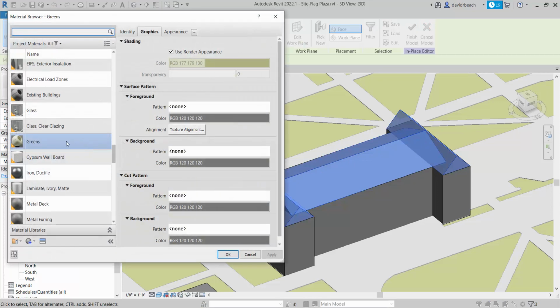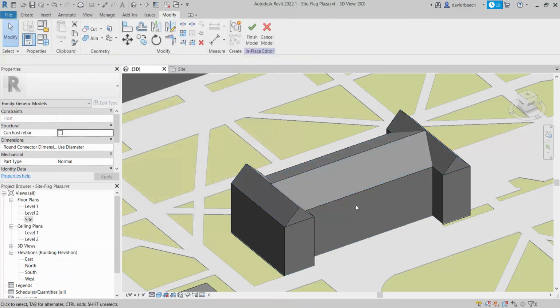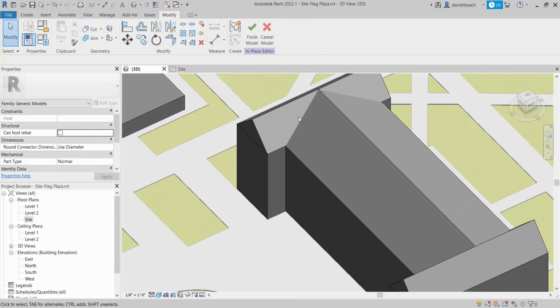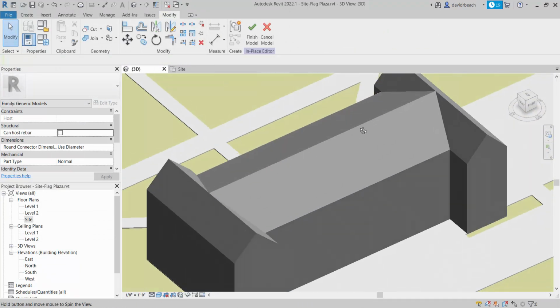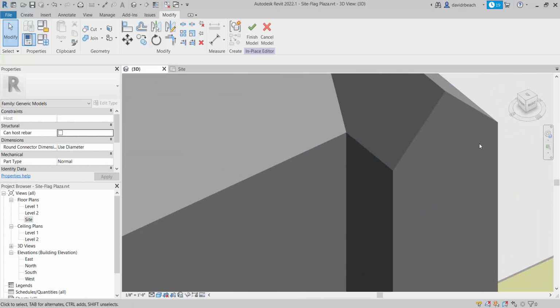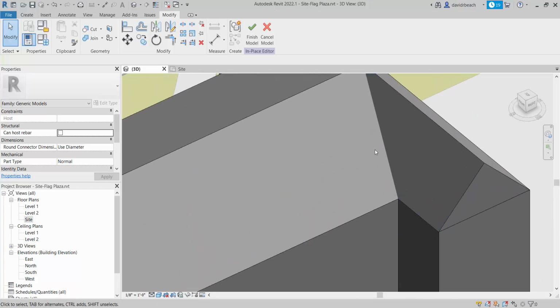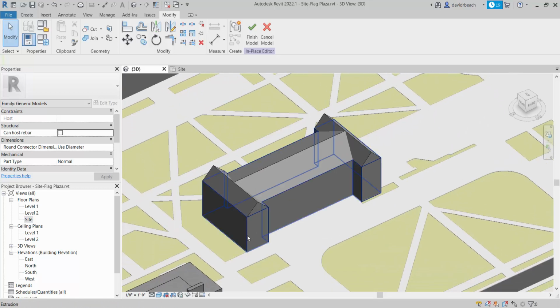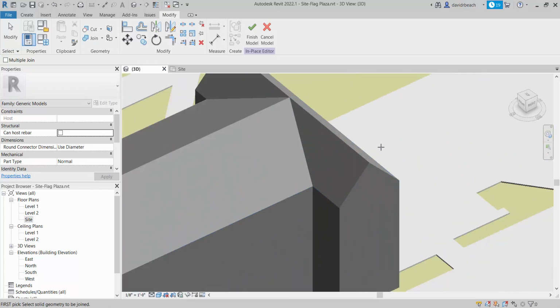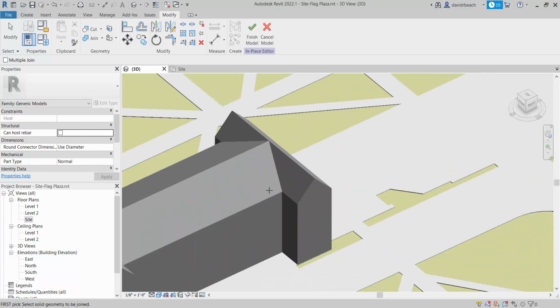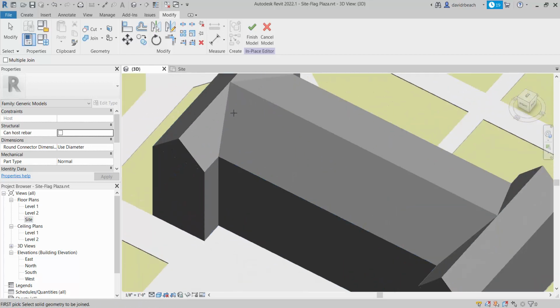So they are not greens, they are existing buildings. And then the last step, and I don't know, maybe this is me being too anal retentive on things, but if I happen to show this in Revit, I really don't want that line, and I really do want this line. So the last thing I'm going to do is select it, and I'm going to join all these together. So in Revit, there's a tool called Join Geometry. I'm going to click that roof to that roof, and you can see I now have that seam down the valley of those two pieces, whereas this one I haven't joined together yet. I can see it there.